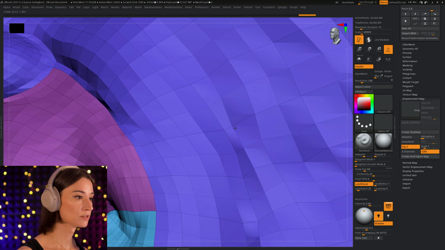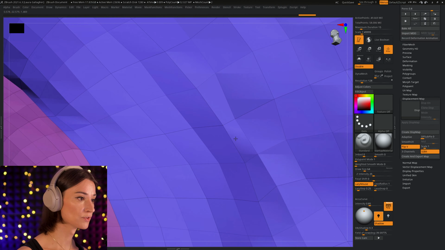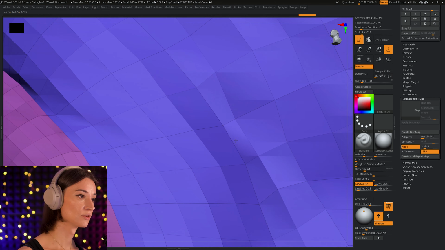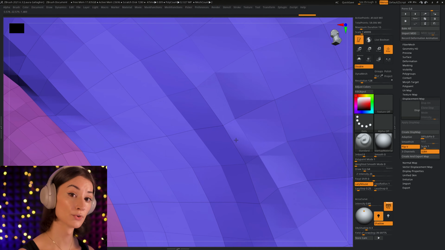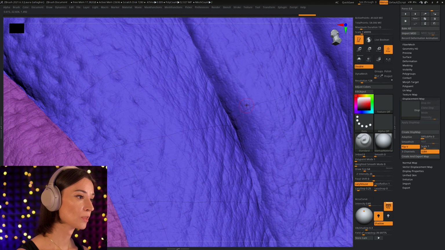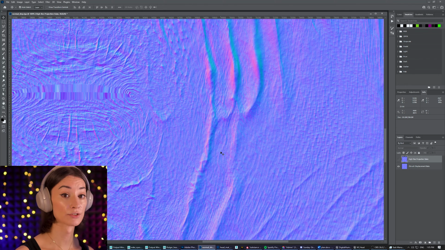And because our data is not projected, if there is pinching over the surface, you can see just from the fact that I have a few edge loops running vertically across that are closer together there, that pinching is not factored into the bake.